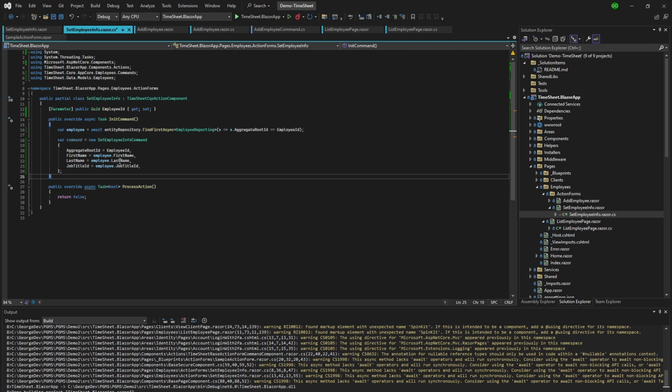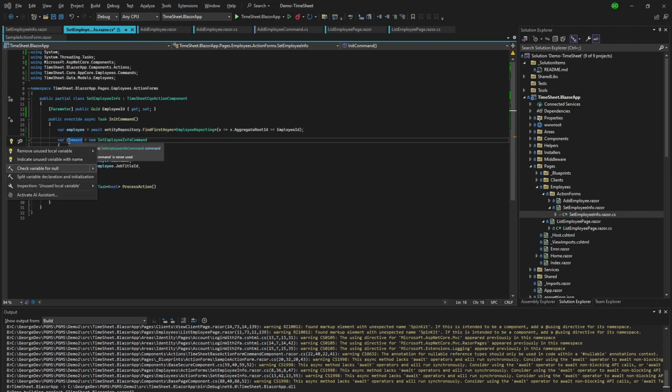So all this information inside this command that we're initializing already has values, and we don't want to lose those values when processing this action. So when we see this command in action, we're going to see that the default values when we load up the modal are going to be here. We're already setting the aggregate root ID, excuse me. We have the employee ID. We already have this as a parameter. And all the rest of the information is coming directly from the reporting. So I'm just going to split this and set it as a private member of my action.